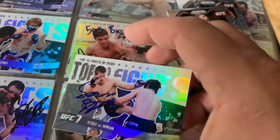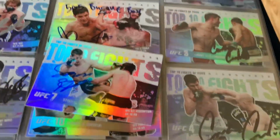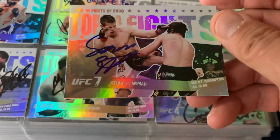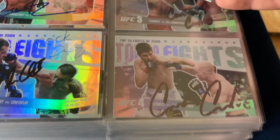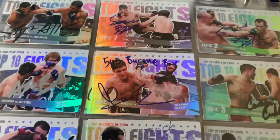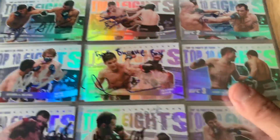And then I figured I'd take this chance, since it's just a four card recap, to show some of my inserts. Sorry about that. This was the other one I picked up, cheap, shipped from Canada off eBay. I think I paid like $5 for this. It's one of these inserts that I don't have yet, so I figured I would show some of the inserts that I've pulled from my collages and put them together into my binder.